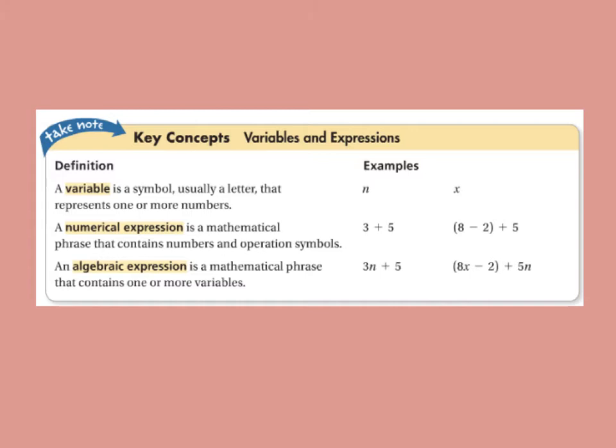Here's some vocab. So you have to know what these stand for, because I will be using them throughout the semester. A variable is just a symbol or a letter that is used for unknown numbers. If I have a numerical expression, that means they're just numbers and there's no variable in it. So I could actually solve this out. Expression always means there is no equal sign. Expression, no equal sign. Algebraic expression would be when there is an unknown in the expression. Again, no equal sign expression.